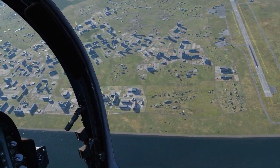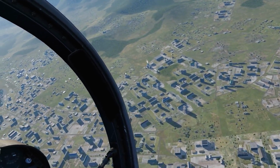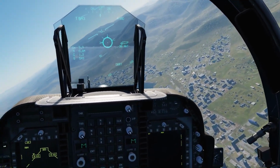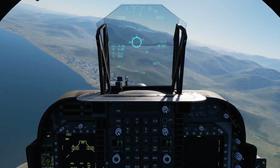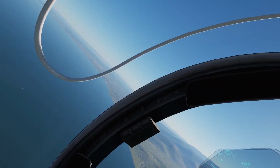Wait, is that really Batumi? Is that what Batumi looks like, as opposed to what we've been seeing with the autogen of 1.5? It seems pretty sparsely populated, but maybe that's the point. Can't imagine why, though.